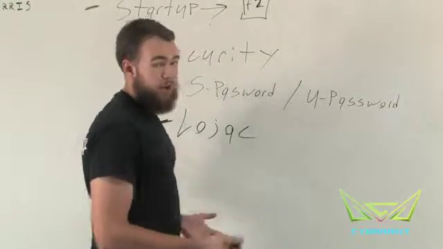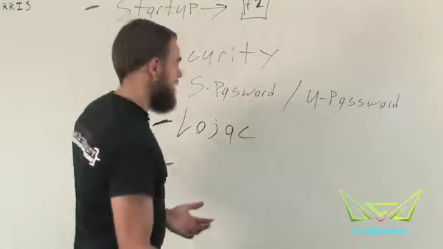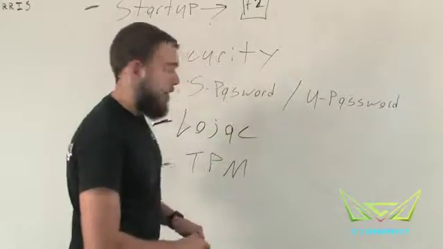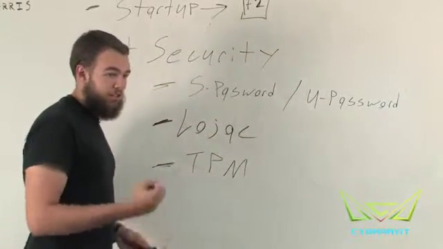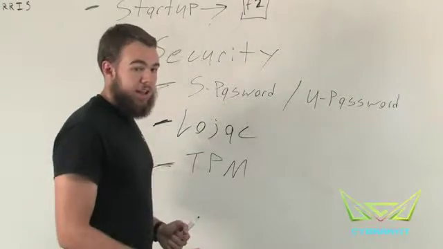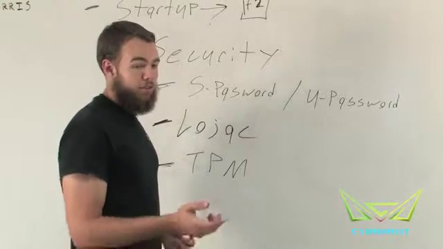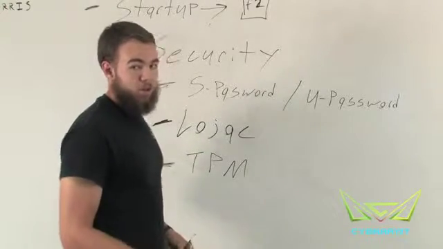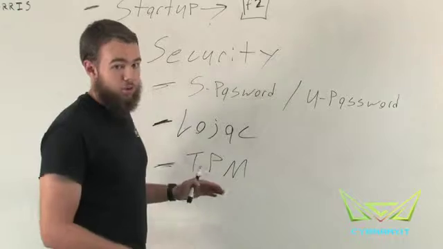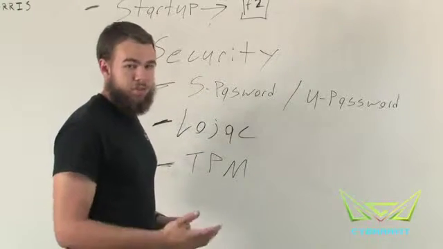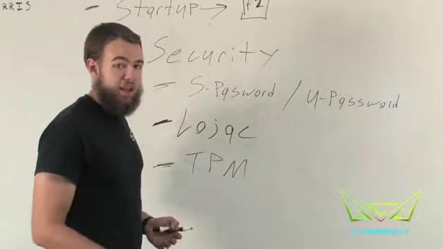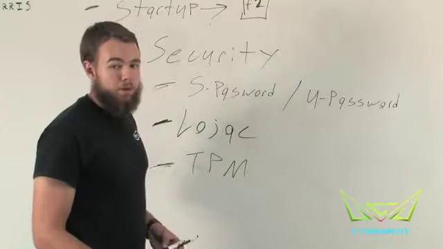Another configuration in the BIOS that really falls under security is our TPM, also known as our Trusted Platform Module. The Trusted Platform Module is essentially a chip on the motherboard which holds security keys, encryption keys, and we can use that in the BIOS to encrypt passwords and encrypt information on our computer. All the encryption keys are actually stored encrypted, and a lot of newer computers do have it, and it's a requirement for applications such as BitLocker on newer computers.